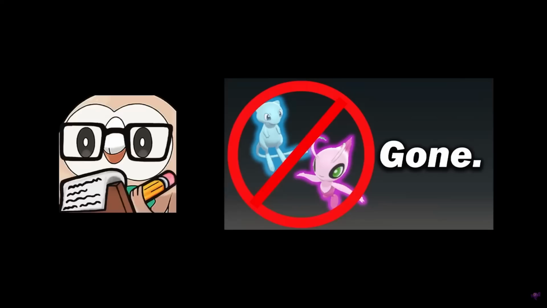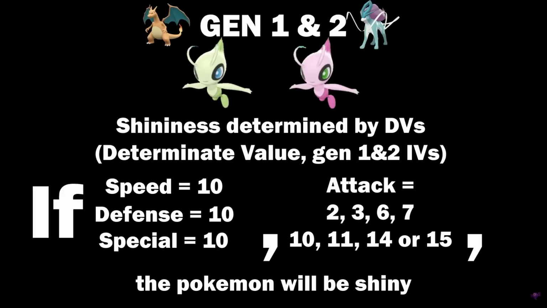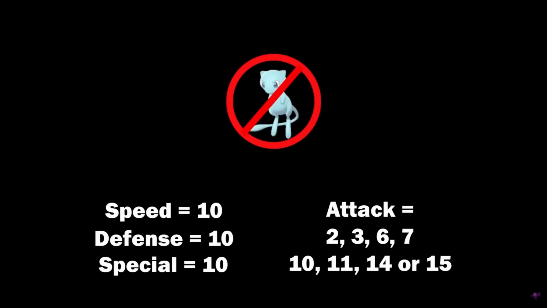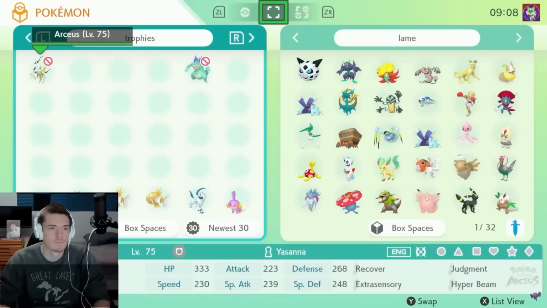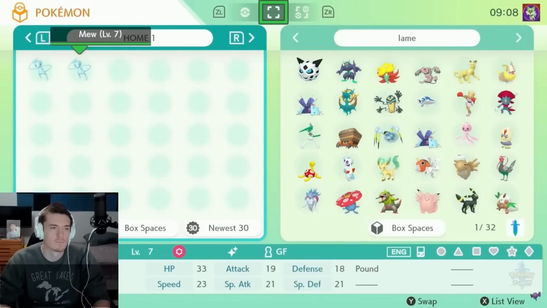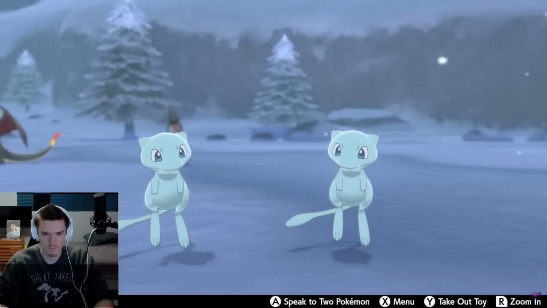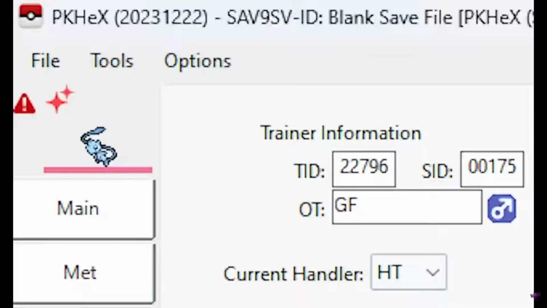And, it's Mew again. Let's further clarify, going back to the last video on this. In Gens 1 and 2, shininess is determined by the DVs of the Pokemon, and the Mew that was distributed for the Virtual Console release didn't have a possible DV spread that allowed it to be shiny when it was transferred into the newer games. So while the 8F Mew is legit enough for Pokemon Home, it's technically still not legit, and Game Freak could, if they wanted to, make such a Mew be flagged as illegal.